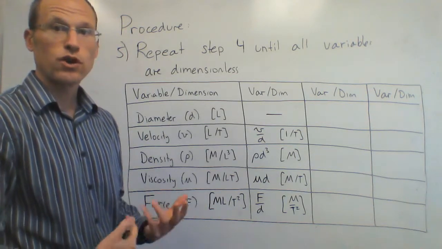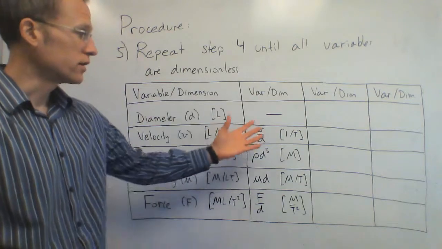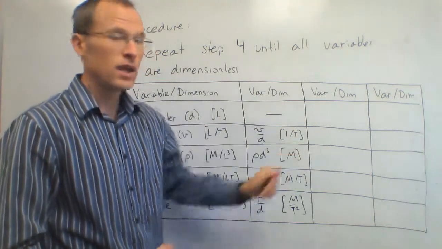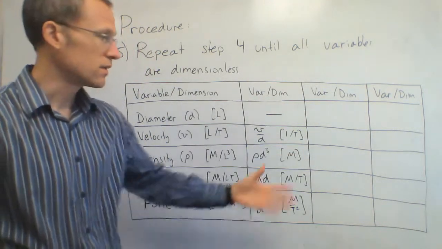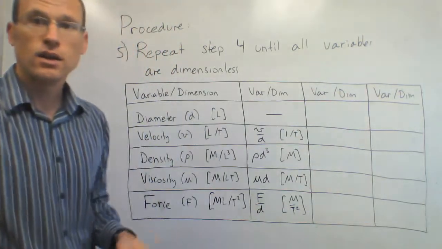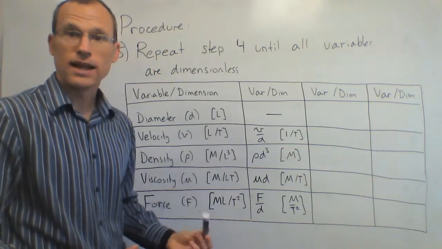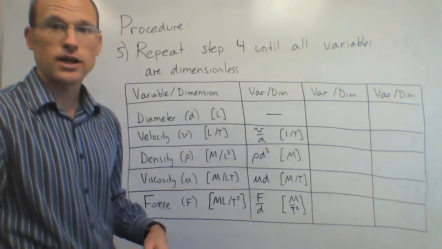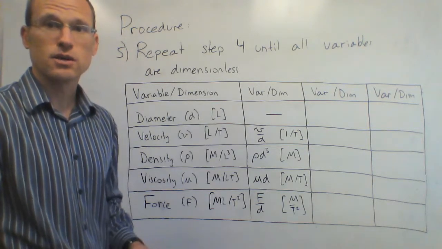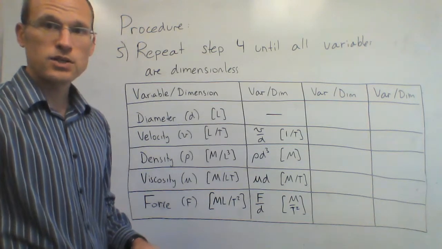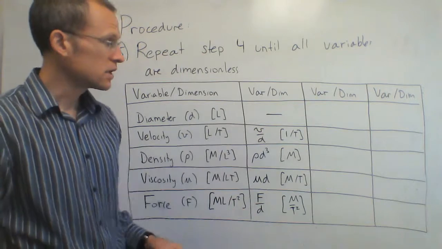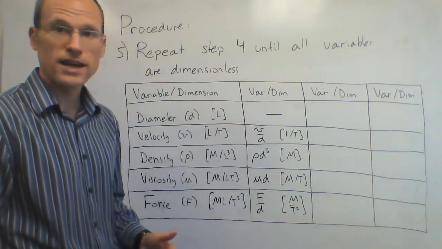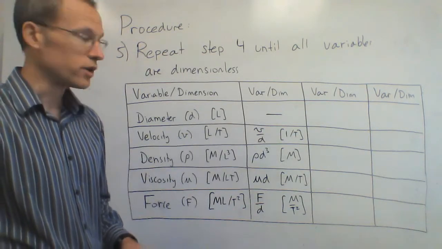So now I want to pick one of those to eliminate, and whatever I do, that's going to go to the next column. Then I'll be left with the other one. So at that point, I'll do that, and then I'll end up with my last column. And once I get to the last column, I should have those 2 dimensionless numbers that I'm looking for. So now here, I have a choice. I can eliminate either time or mass. It doesn't really matter which one I want to do.